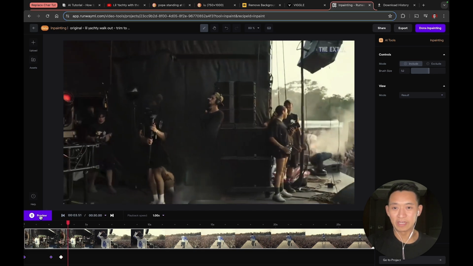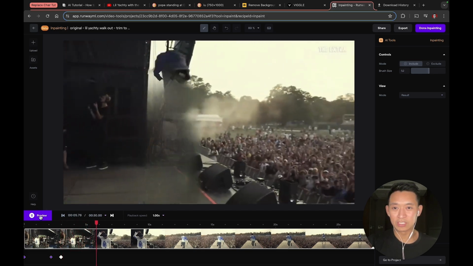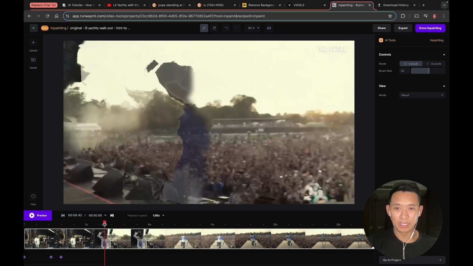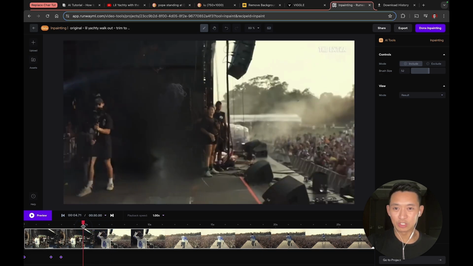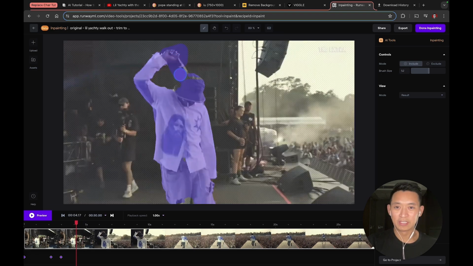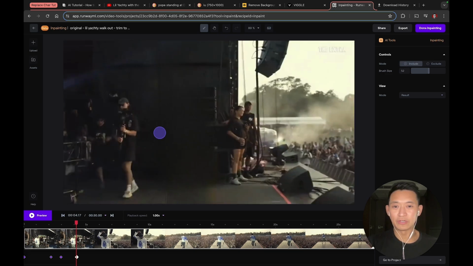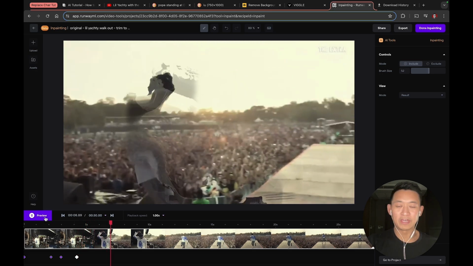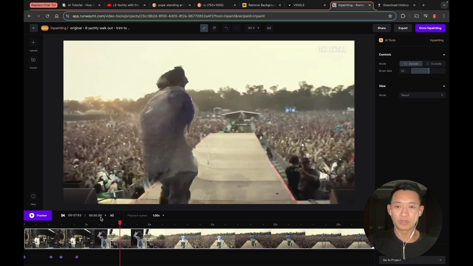So let's play again, and then it starts. Okay, so it starts messing up again there. So yeah, as you can see, it's just a trial and error process here. So you just go back and highlight the places where it seems to not be knocking out. And there you go. So you get the idea. You're going to continue that until you get to play all the way through and there is pretty much a blank slate for you. So that's Runway ML.